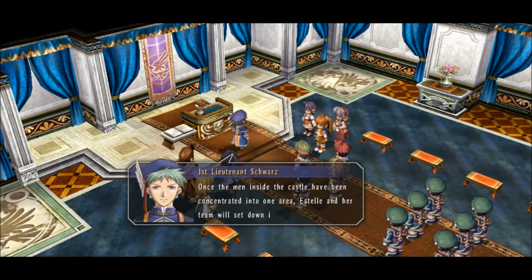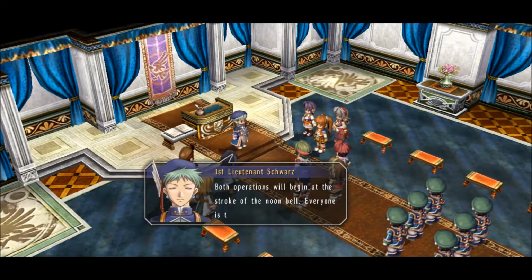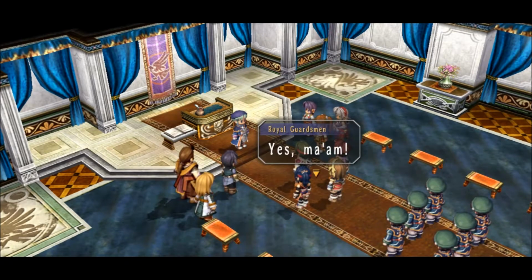Once the men inside the castle have been concentrated into one area, Estelle and her team will set down in the garden terrace. Then they will break into the Queen's room and rescue her. Roger. Both operations will begin at the stroke of the noon bell. Everyone is to remain on alert until then. Alright, you have your tasks. Get to them. Dismissed. Yes, ma'am.